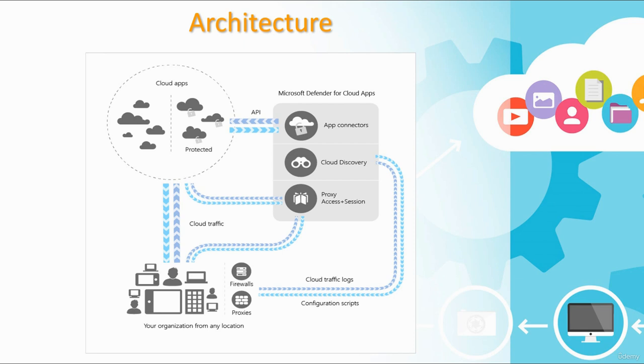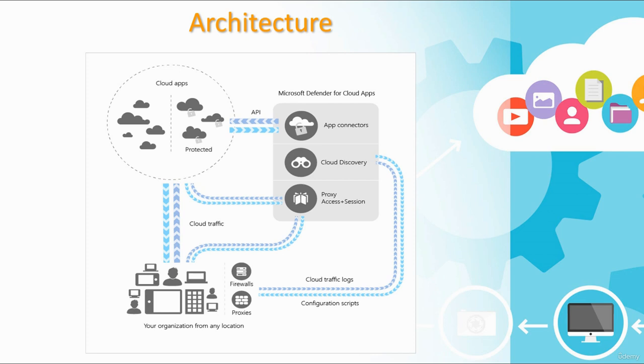As you can see there, you've got your organization from any location. They mentioned that down at the bottom of this little diagram here. Whether they're using a desktop computer, a laptop computer, a smartphone, tablet, whatever it may be, those devices can send information into Defender for Cloud Apps. Now, you also may have on-premise devices, firewalls, and proxies. Defender for Cloud Apps supports a lot of the common industry standard firewall and proxy appliance devices, and they can send logging data into Defender for Cloud Apps as well. So you can actually connect those devices into Defender for Cloud Apps.